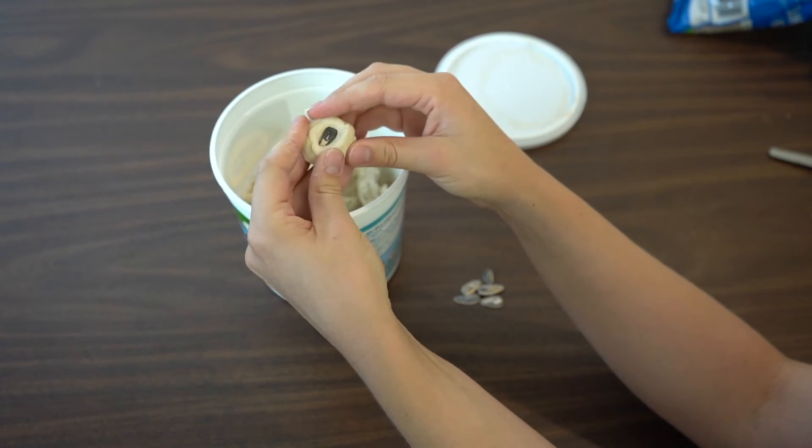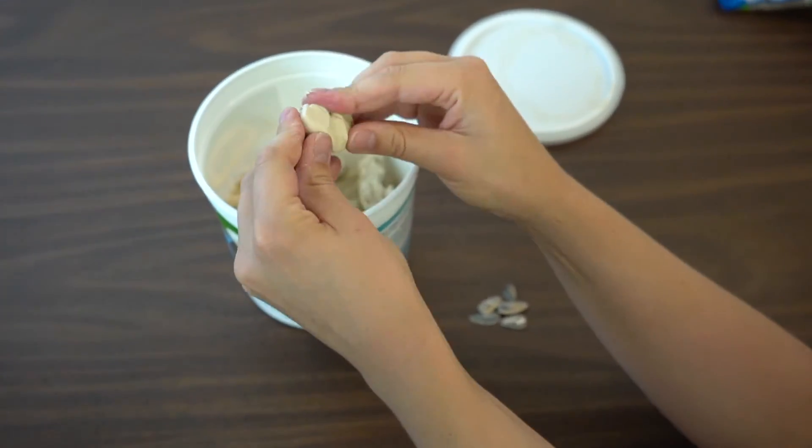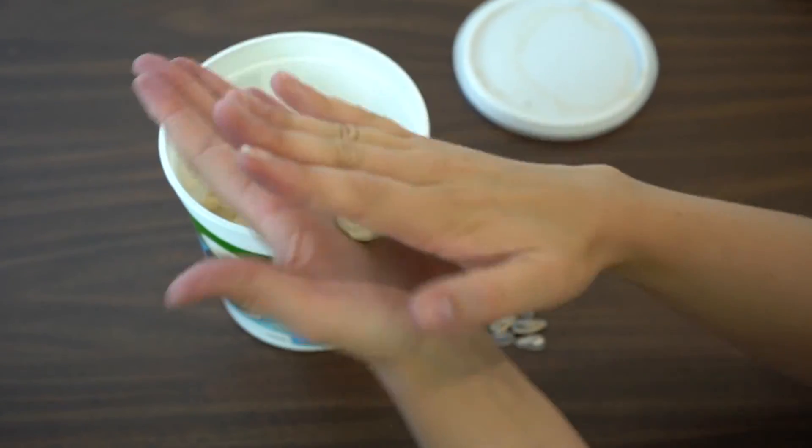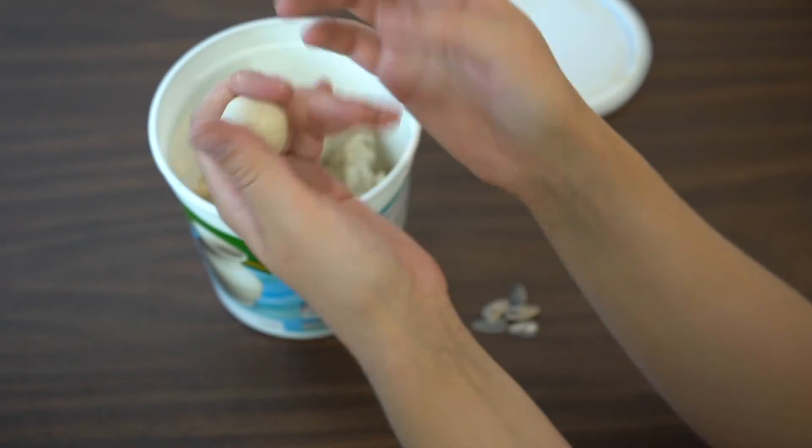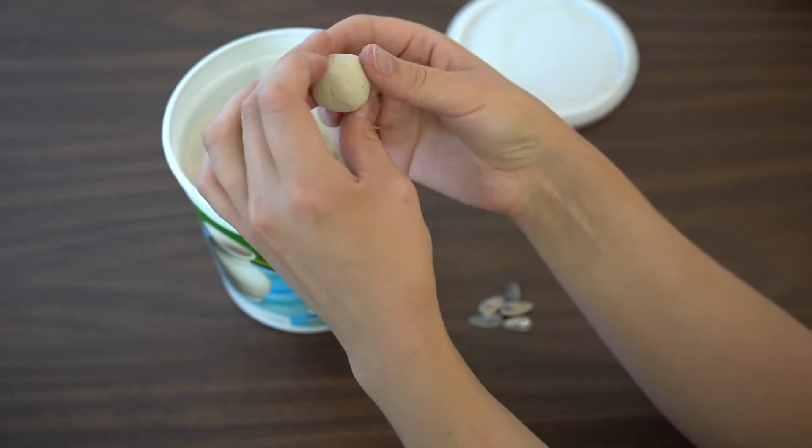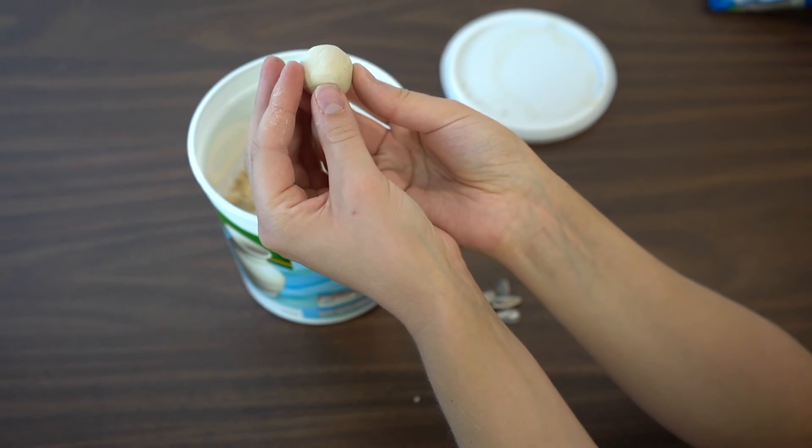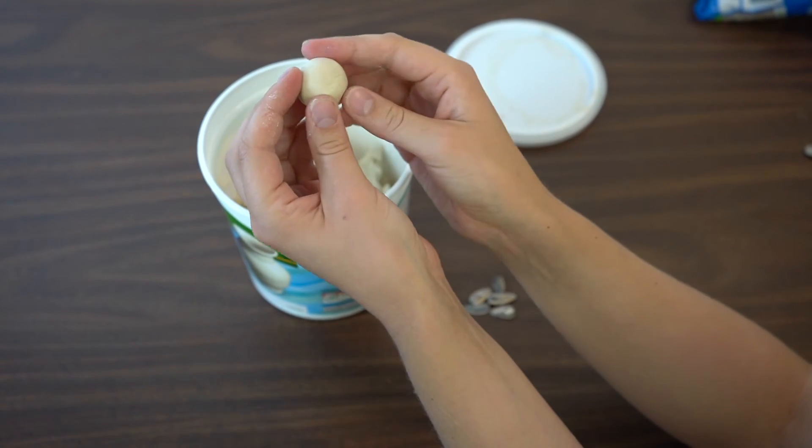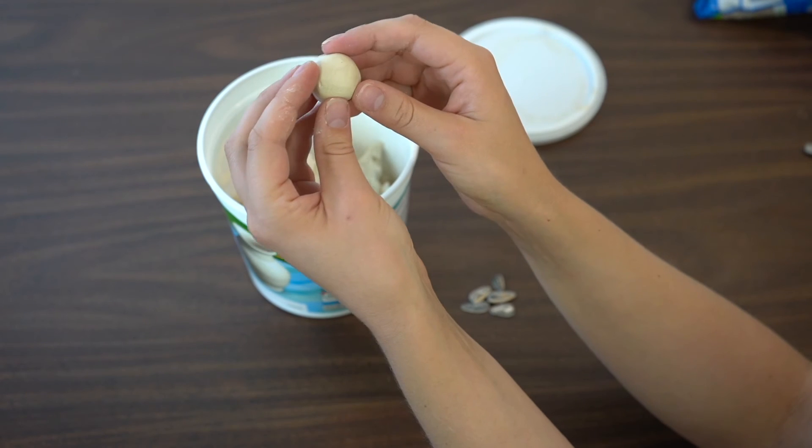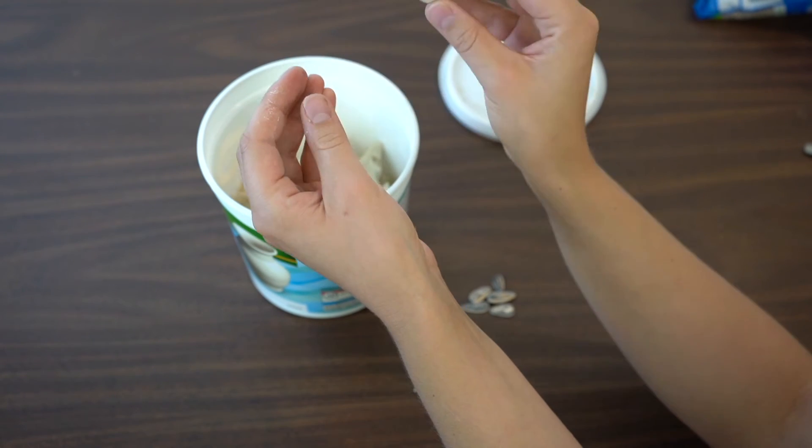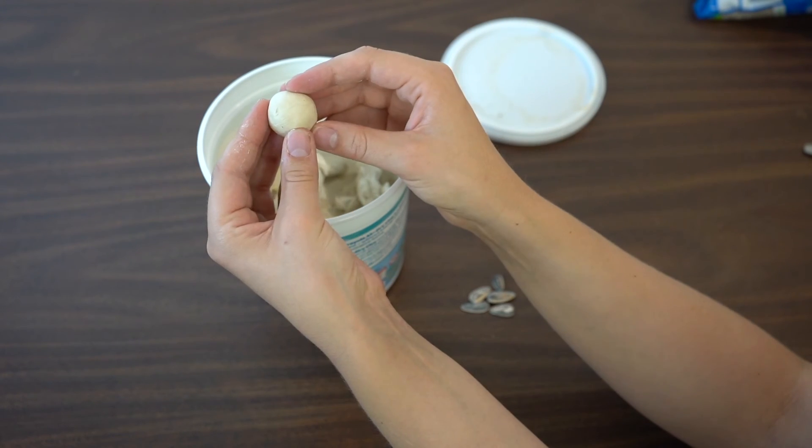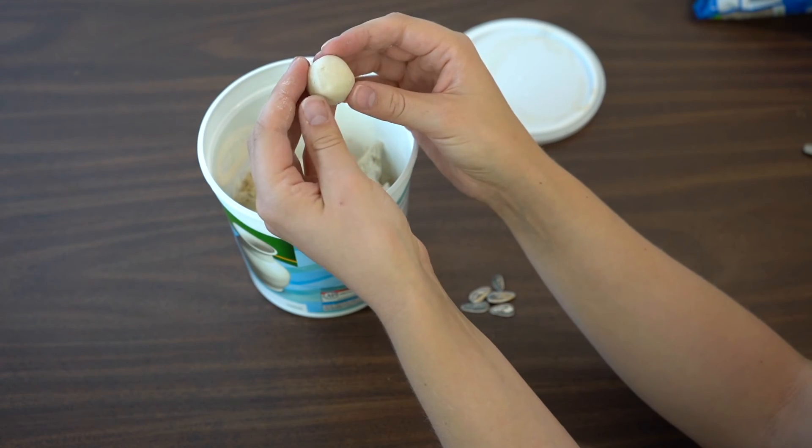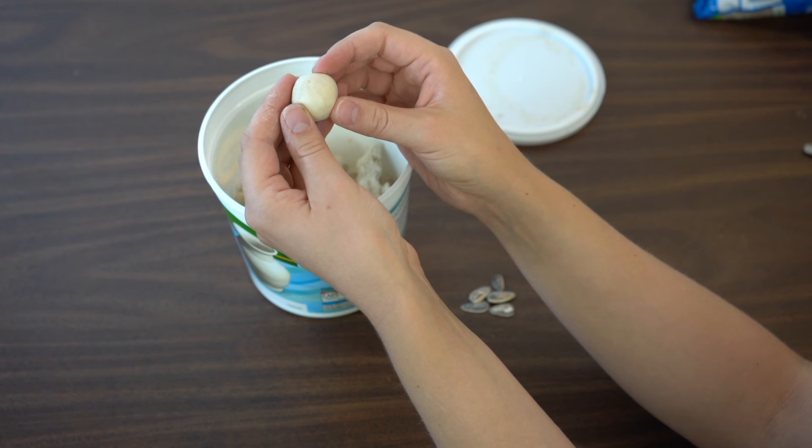So once you have your clay into a nice ball you can let it sit and dry for maybe a day and then after that you can take your seed bomb and you can put it somewhere to be planted. So in an empty lot in the park wherever you want to you can plant these seeds and the clay will help them to grow and once the clay is washed away by the rain they will grow.